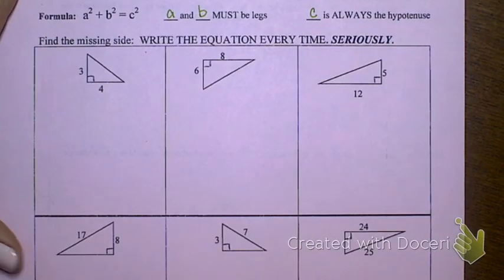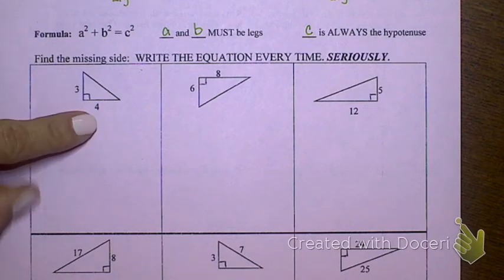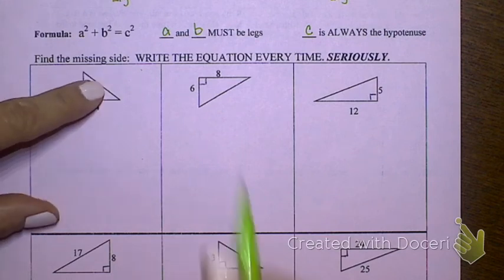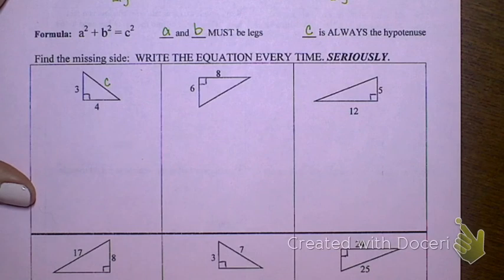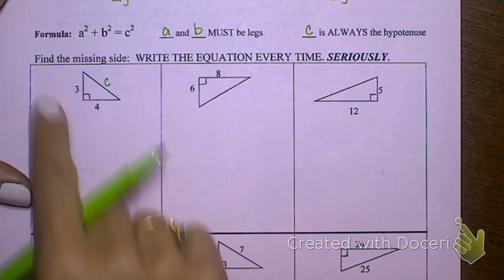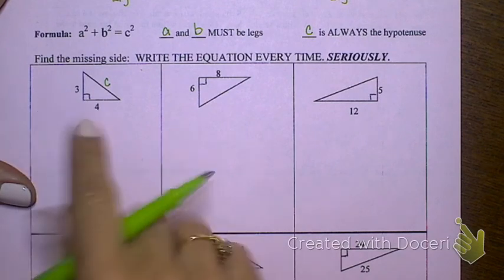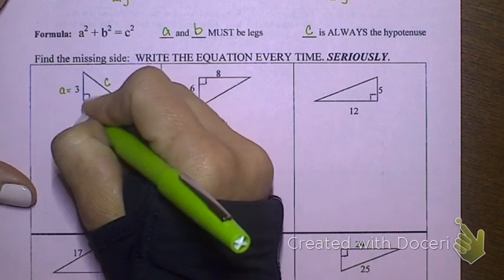All right, here's what we're going to do. We're going to use this formula, a squared plus b squared equals c squared, to solve these problems. The most important part is that you identify where the hypotenuse is first. Are 3 or 4 the hypotenuse? The missing side is the hypotenuse, right? We're going to call this side C. For your legs, does it matter which side I call A or B? It doesn't matter. You can change it around. As long as they're both legs, you can call them A or B. So let's call this one A and this one B.